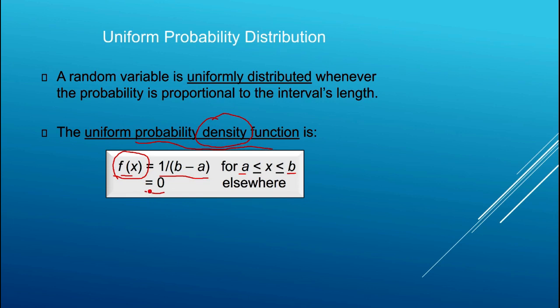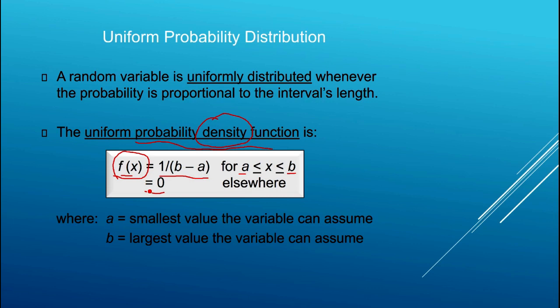So when we graph the probability density function for a uniformly distributed random variable, it's obviously going to look like a rectangle, which is exactly what makes this probability distribution so easy to study and learn from, is that basically calculating the areas of a rectangle is something that's very simple.